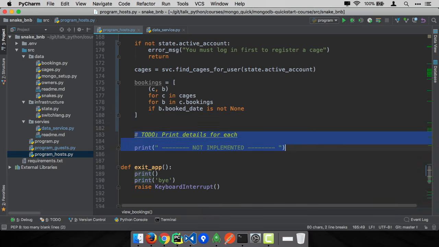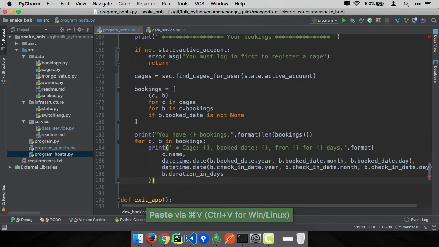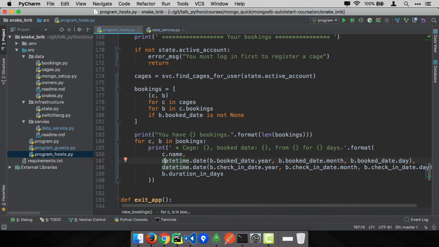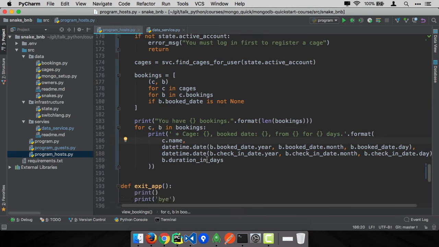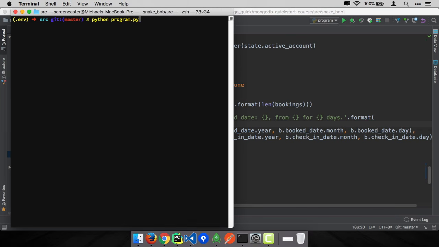And then the last thing to do is just print them out. And that's a lot of typing for not a lot of value. So let's paste that over. We'll import datetime. And as we loop over them, we're going to unpack that tuple. So the cb here gets unpacked into the cb right there. And we'll say, for this cage, it was booked on this date by so-and-so. All right, it looks like this is going to work. I have a lot of faith in it. Let's give it a try.